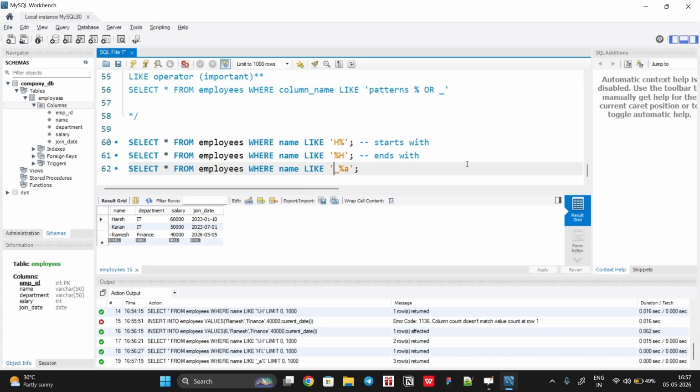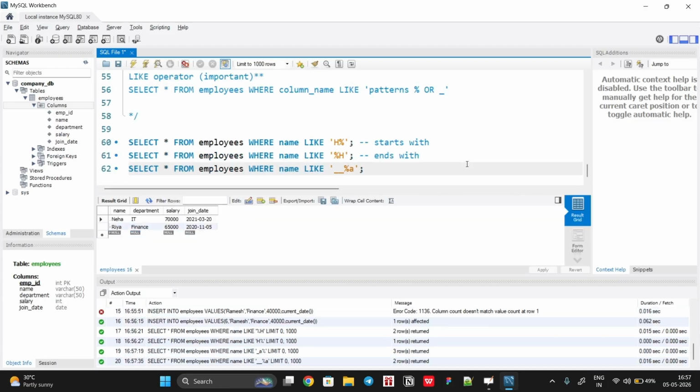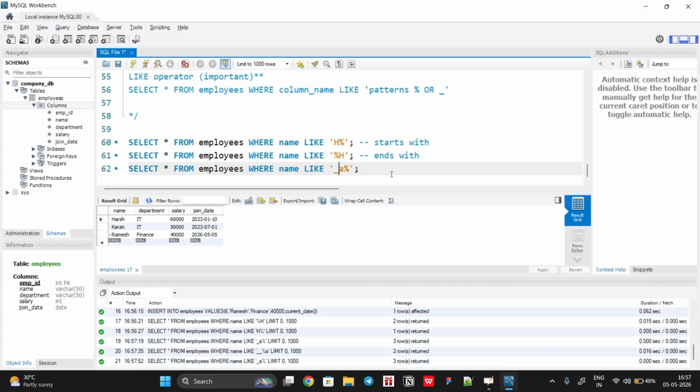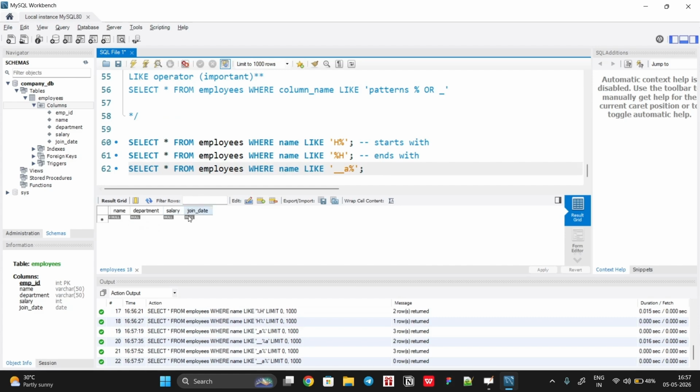So in a similar way, if I give another underscore here, it will return a different output. Why? Because wait, I made some mistake here. Just a second. I was trying to show you something else. So if I just give an underscore here and run it, it's giving me null, right? Because we don't have anything before A which has two characters. Suppose B T then A or P Q then A, right? That's why it's not giving me anything.